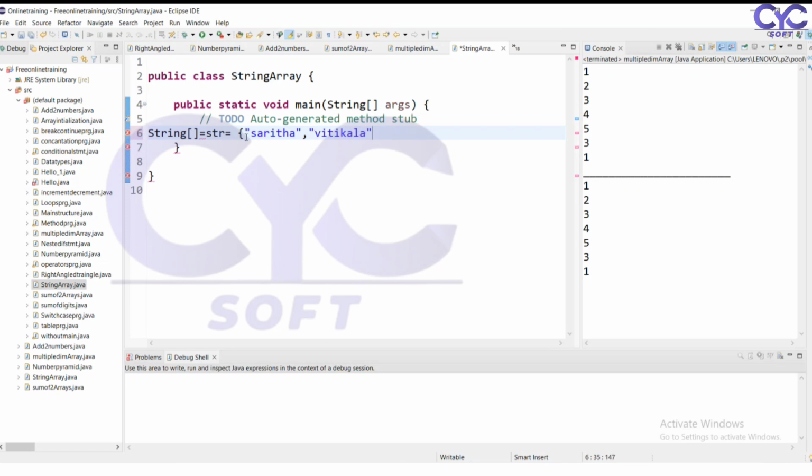So I'm giving some apple. Sorry, you have given equals to. So I want to print this one. To print this, I will use one simple for loop.